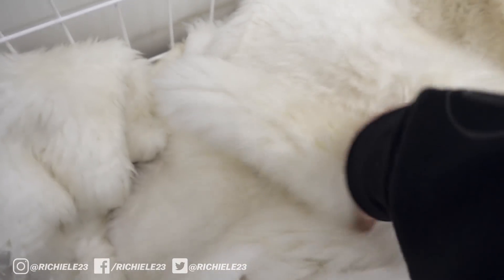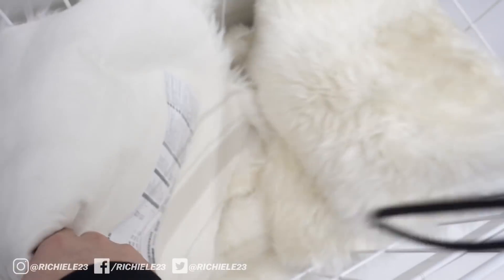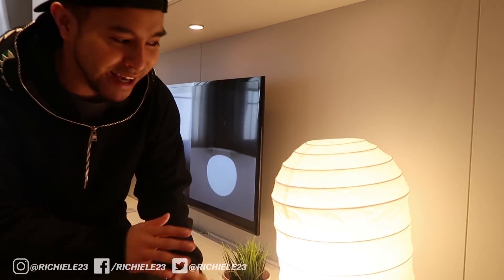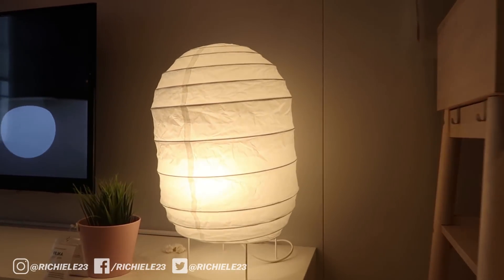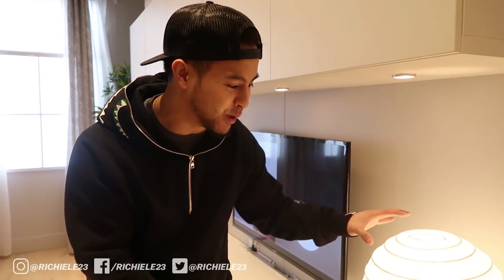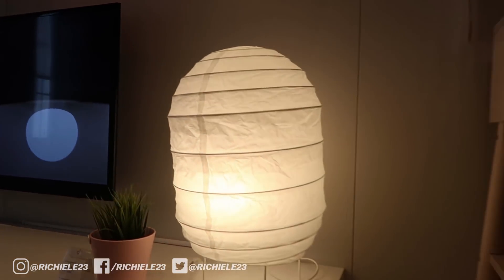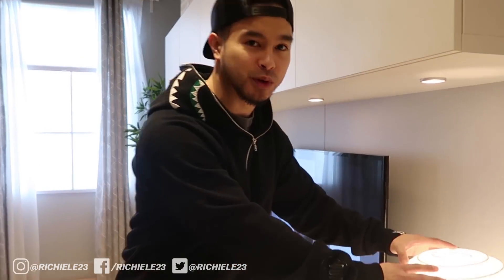Right here we kind of have a lantern light. I heard these are pretty good for photos because it offers a really soft lighting for the skin. For myself I'm gonna pass on this one — it kind of gives me an arts and crafts vibe — but if you're looking for nice lighting for selfies, definitely roll with this.